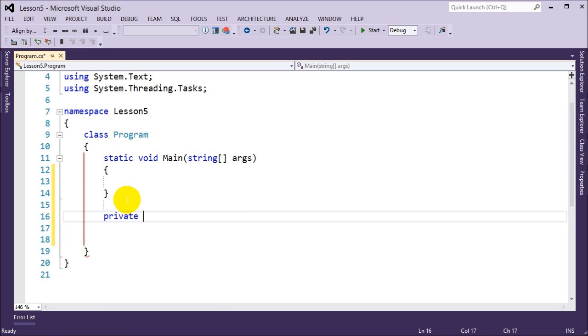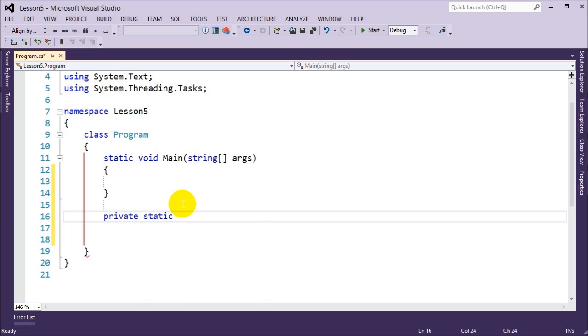The next part of creating a method, for us, is going to be the static keyword. We're going to write static now. The order can change depending on what you want, but I'm always going to write static next.